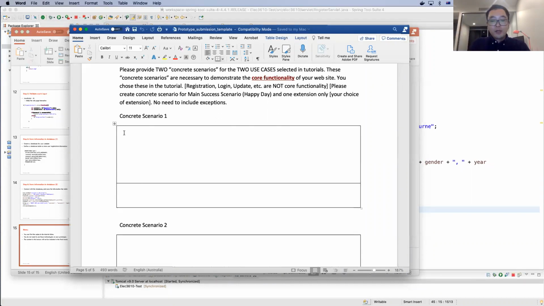Say for example, here you can say, first you should access the website's URL, and then on the login page, you input the username as ABC and the password as 1234556. Then you'll be redirected to a homepage, and on the homepage, you click this button to purchase your item, and then you'll be redirected to the shopping cart page, something like that.